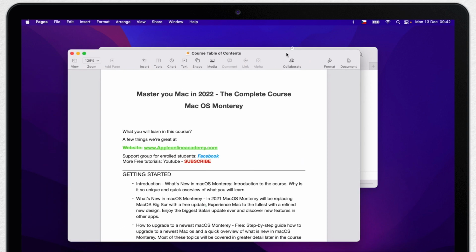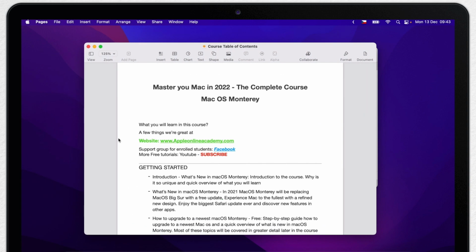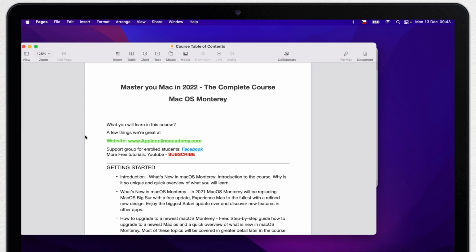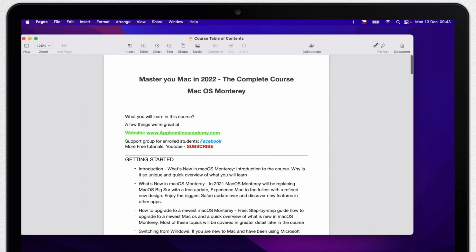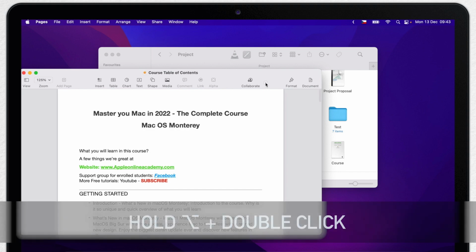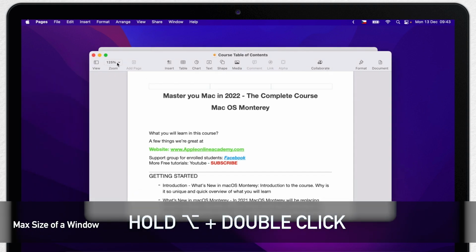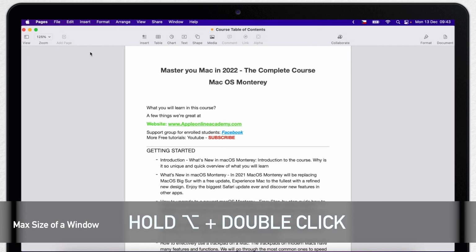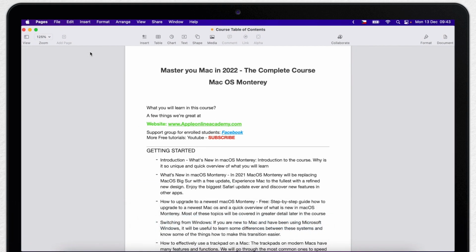You can simply drag it with a cursor, of course, but if you double click the side of the window, it will maximize it to the edge of the screen. If you double click the corner, it will do it on both sides. And to make it even better, if I hold the Option key down and double click the corner, it will maximize both opposite sides to the edge of the screen. I think it's the best and fastest way to maximize the window to the full size if you don't want to use the classic full screen mode.